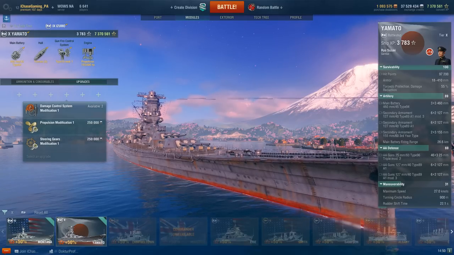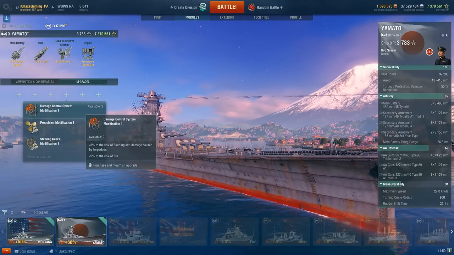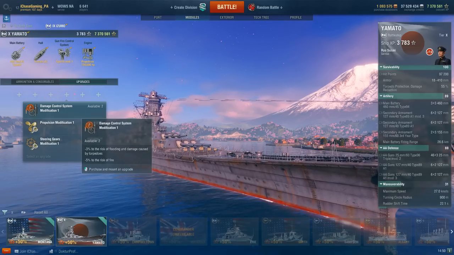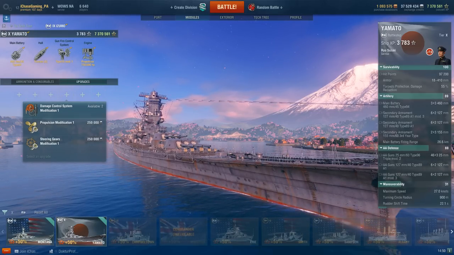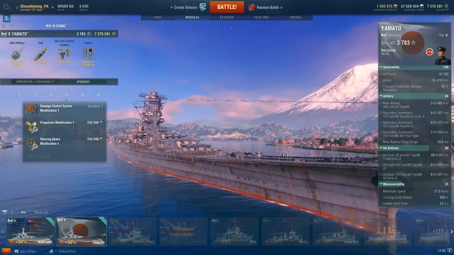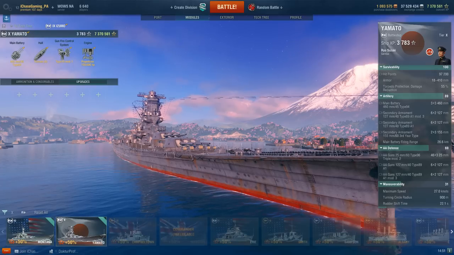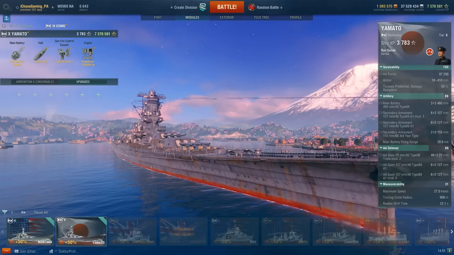On the fourth slot, I would say take damage control system modification 1, because you do get focused quite a bit, and anything that helps reduce the chances of flooding and fire is going to be helpful. Also, damage control system modification 1 does also increase your torpedo damage reduction by 1%, which caps out, I believe, at 56%.